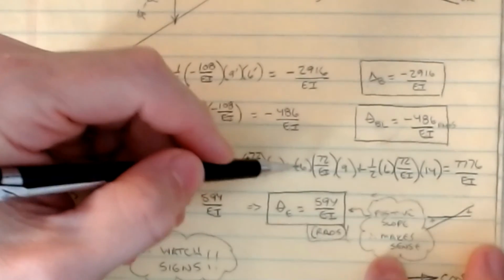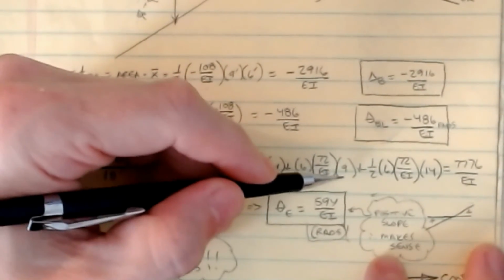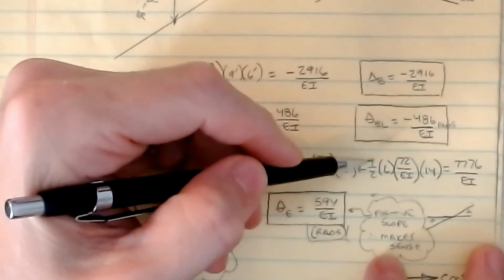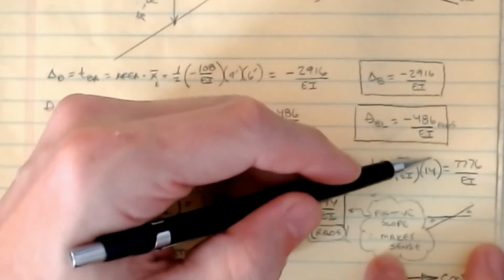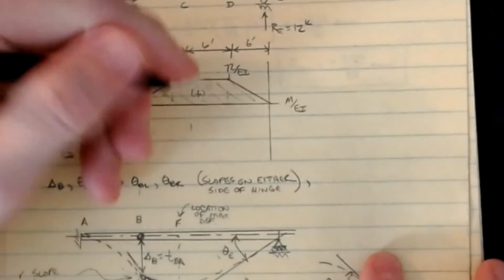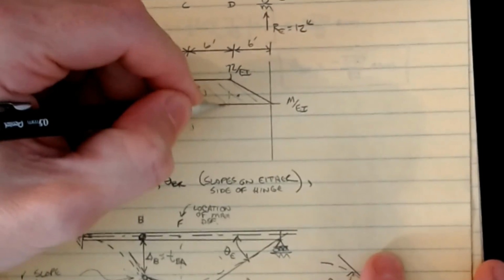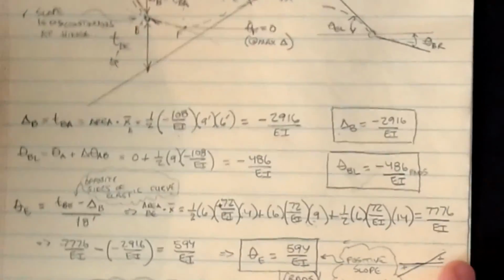And then I've got 6 times 72 is the moment in the middle. And then it's 6 plus 1/2 of 6 because that's the 9. And then plus 1/2 of 6 times 72. And so now we're going 12 plus 1/3 of 6 is 14. So that's the distance from here over to A. So it's 6 to here, 6 more, and then 1/3 of 6 here. That's the 14 that you're seeing in that calculation.